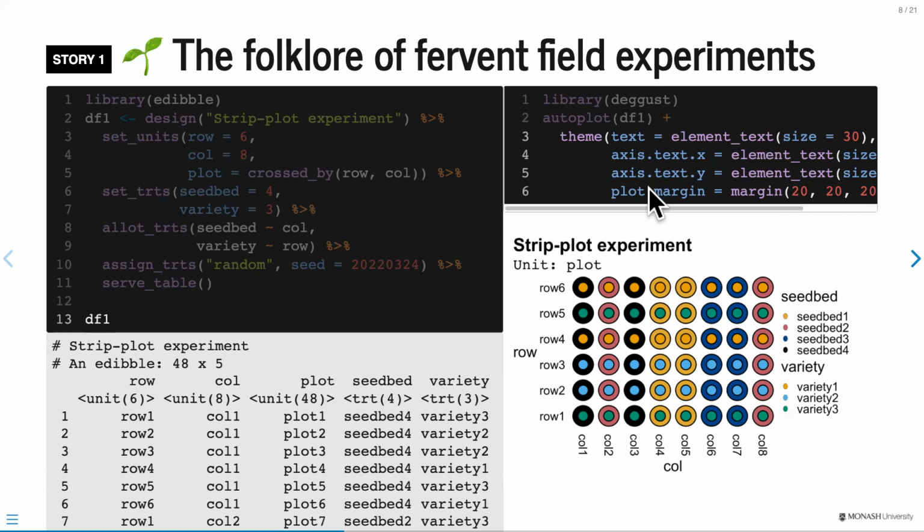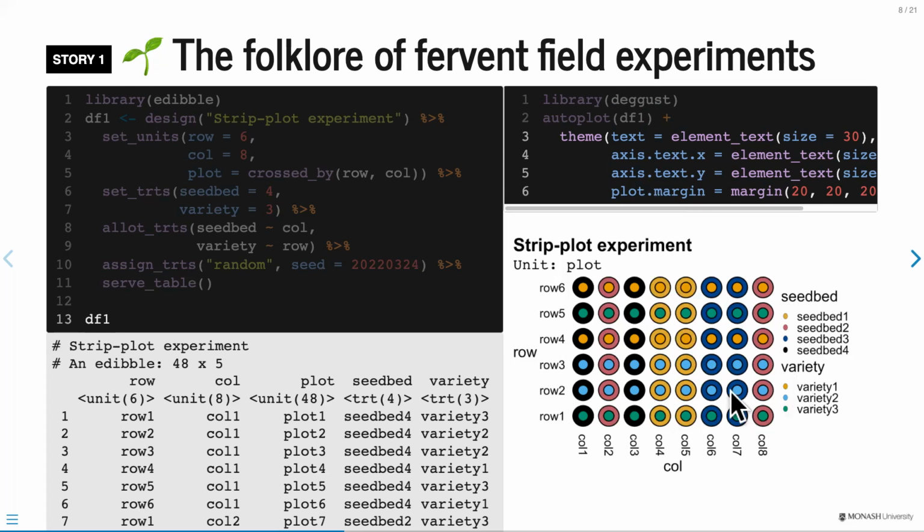You're using an existing, very popular system, and essentially you can modify the look of it based on that. And so you get the following experiment out, and this is very much work in progress. I'm still thinking about how it should be in the end result. But you can see there are 2 factors for the treatment, the seedbed and the variety.